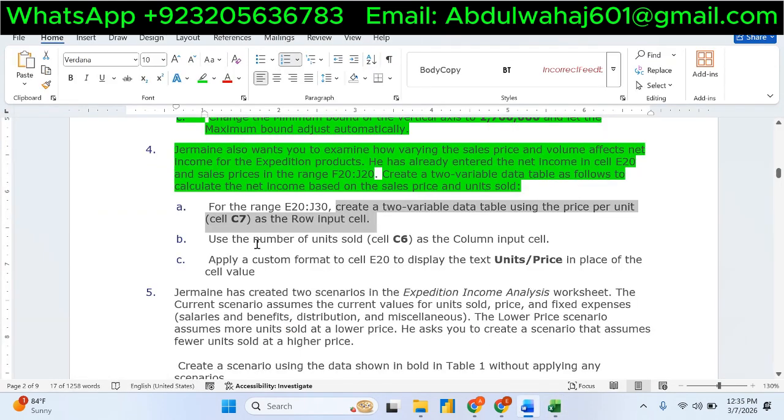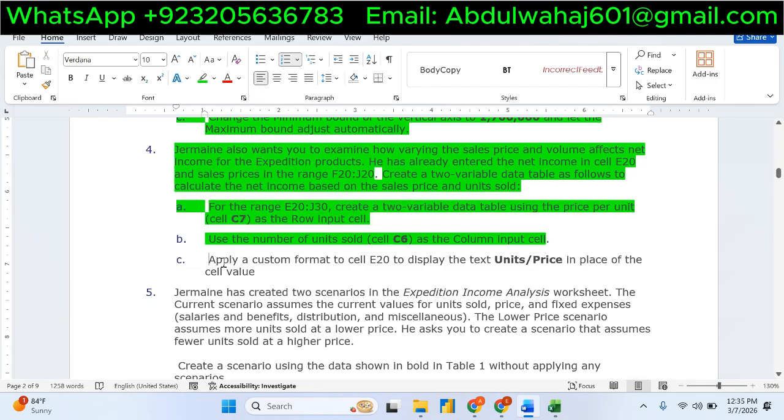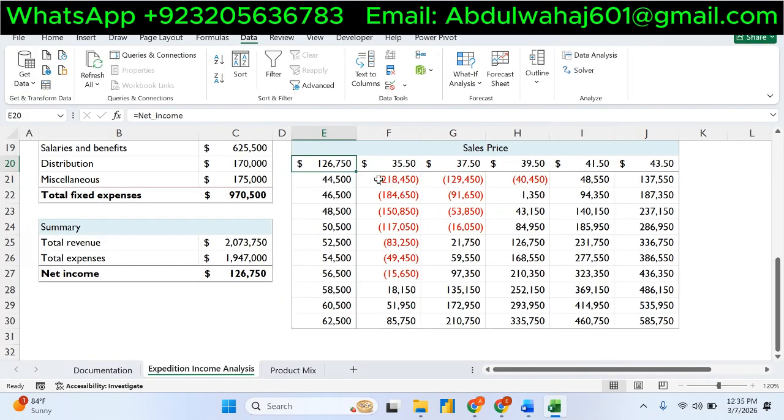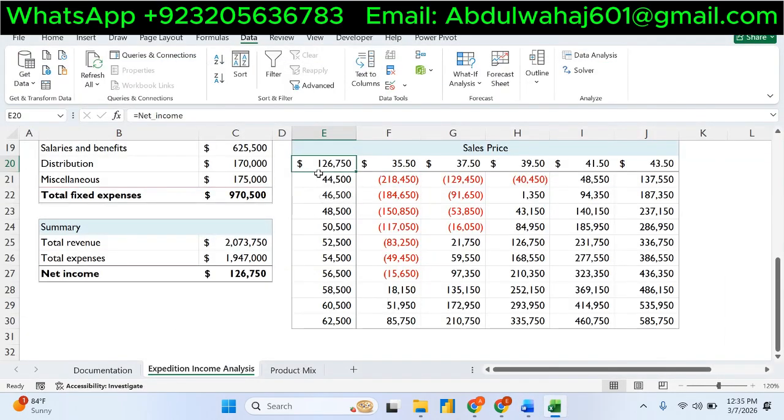Okay, one more thing, that is apply a custom number format to cell E20 to display the text units slash price in the place of a value. So E20, they do not want the cell value, actually they want units slash price in place of a value.